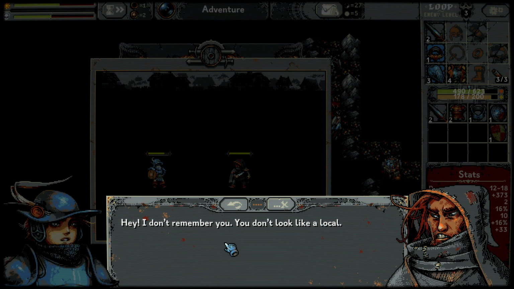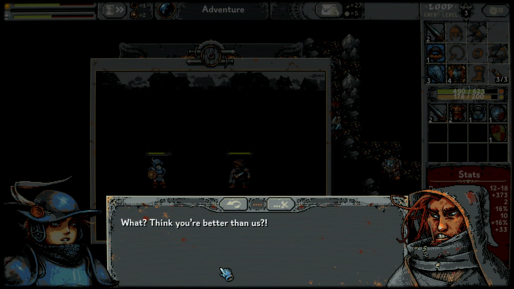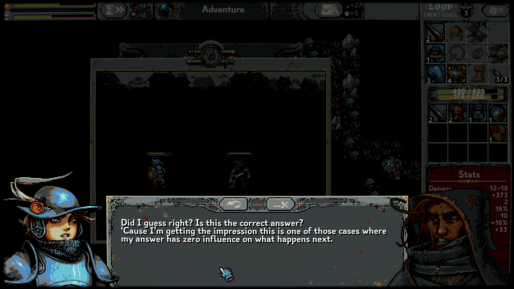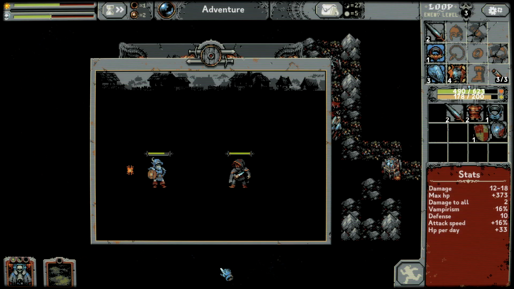Hey, I don't remember you. You don't look like a local. That's because I'm not. I see. And you think you can just wander into these parts without consequences? Times are rough, you know. Nothing to bite, nothing to wet one's whistle. Pardon me? And we have to deal with strangers who have no sympathy for our poverty. What? You think you're better than us? No. Did I guess right? Is this the correct answer? Because I'm getting the impression this is one of those cases where my answer has zero influence on what happens next. Well, you've got insight, and it's the only thing you will keep today.